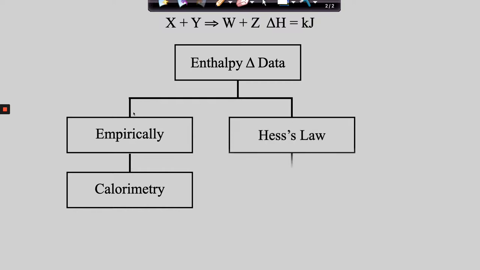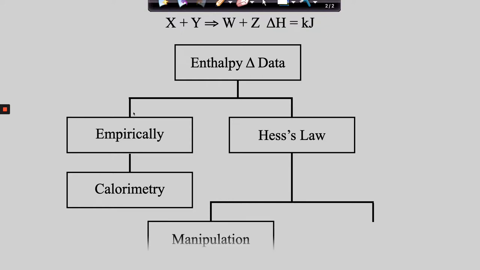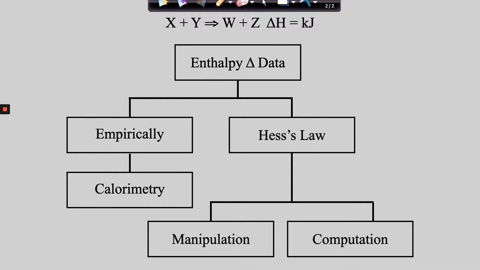Then guys, there's another way for us to get these delta H values, and that is through a conduit that is called Hess's Law. And you're going to see that on the AP test, you are going to need to understand Hess's Law through a process called manipulation and through a process called computation. But guys, this is going to be, when do I see you, Tuesday? This is going to be Tuesday. So today we're going to talk about calorimetry, and then the next time we're going to come back and talk about Hess's Law and the way that we find these values, not in lab, but out of books.